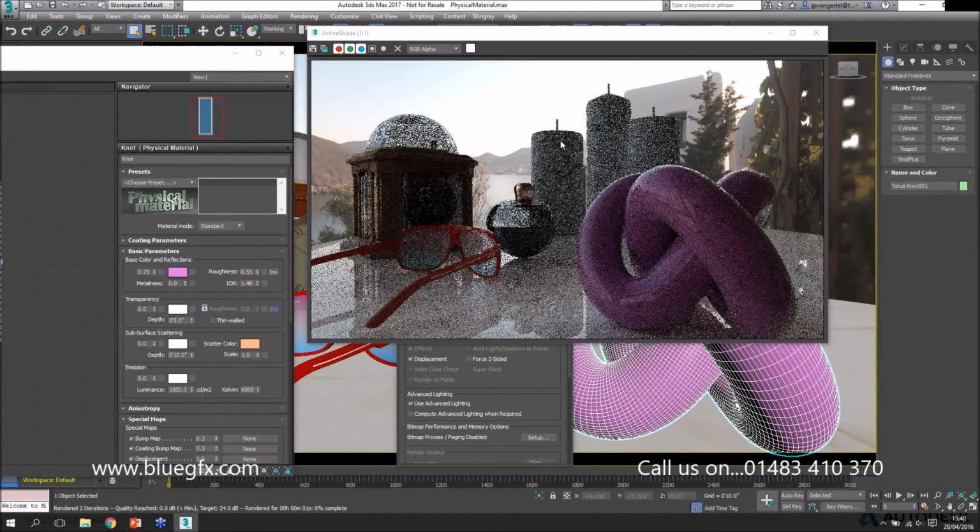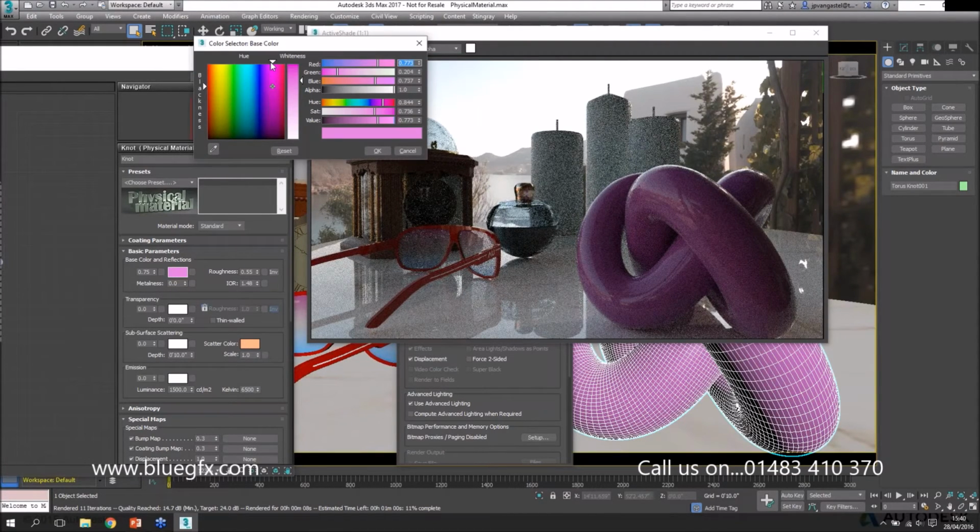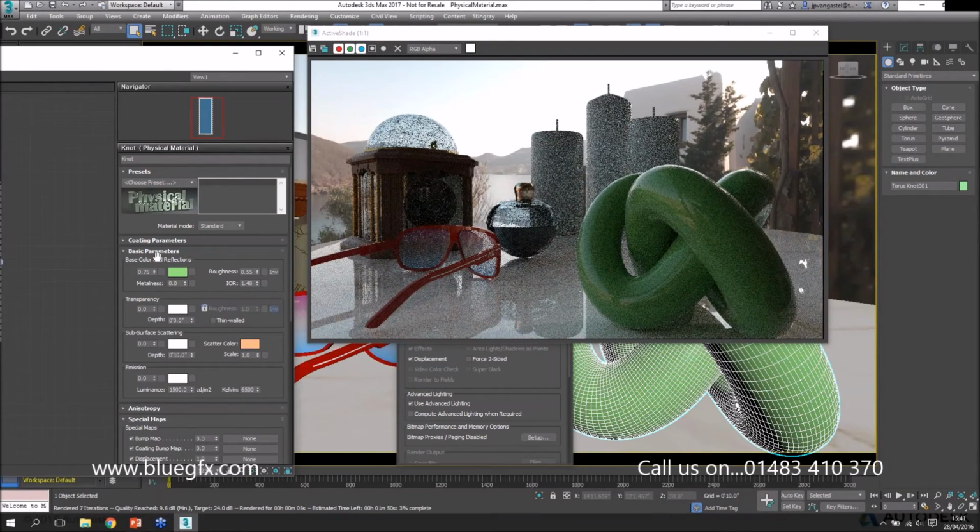Right. So based on the parameters, we start with the base color. Of course, we have the base color, so if you set a different base color, you do get a different diffuse. So this was the old diffuse, it's now called base color and reflections. If you don't want any reflections, you can set the index of refraction to 1, and then you basically get a matte object. Oh, the numlock on my keyboard needs to be set. So value 1, and you don't get any, or there is a coating, could be, yeah, there's a coating.